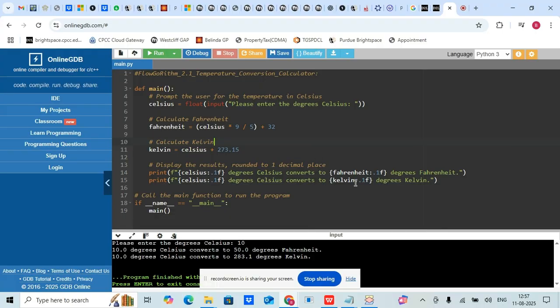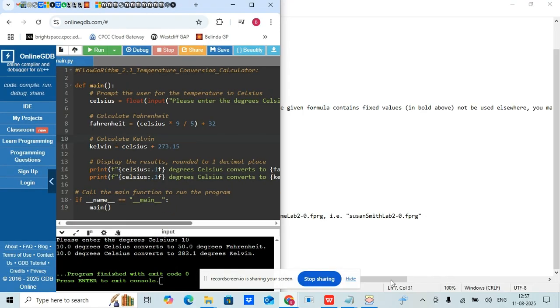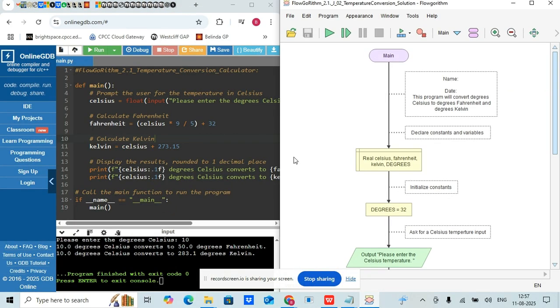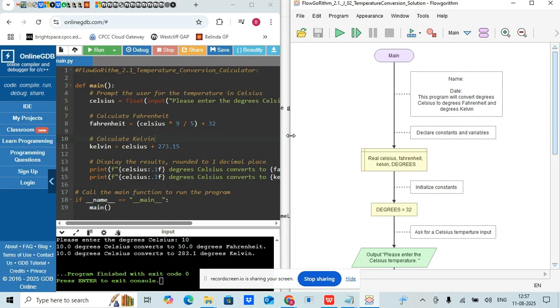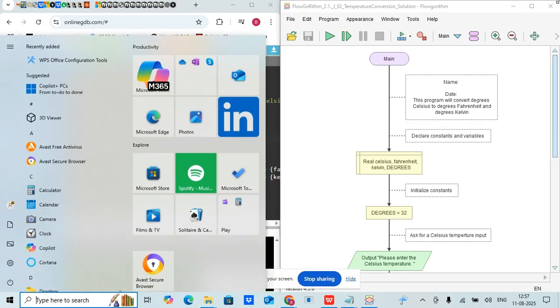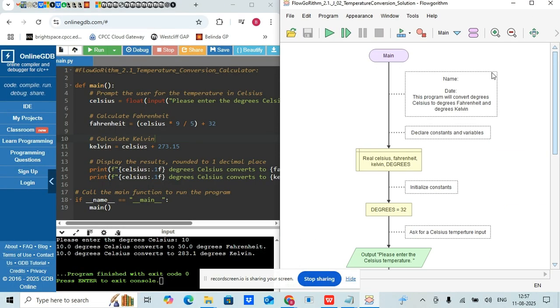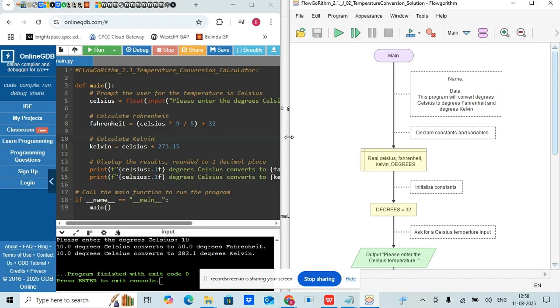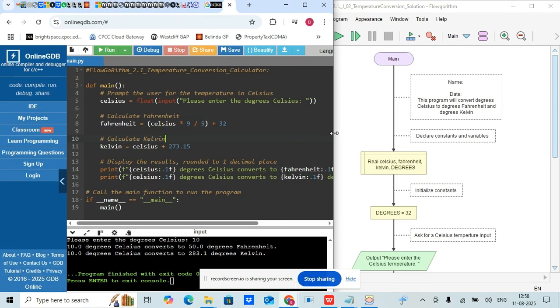So let me align the windows first, and I have already created the logarithm file .fprg. You can see it here on the right side, and on the left hand side you can see the Python code.